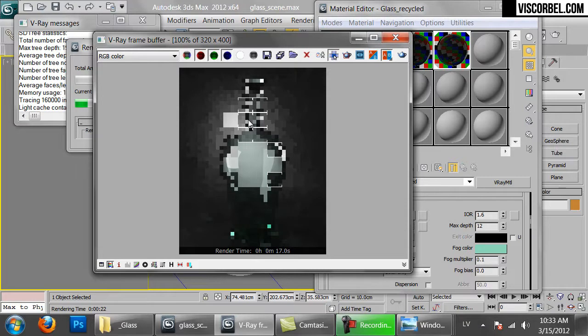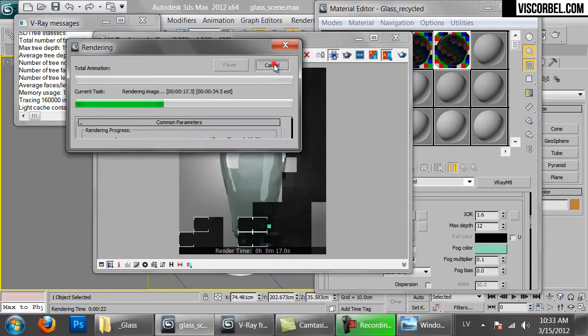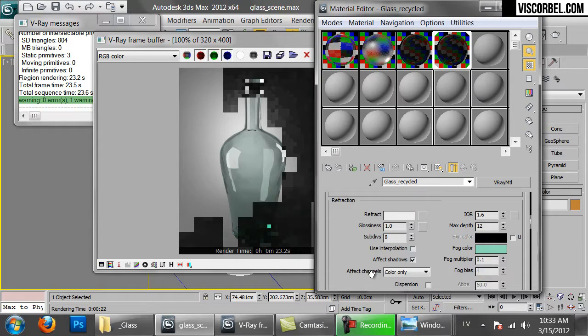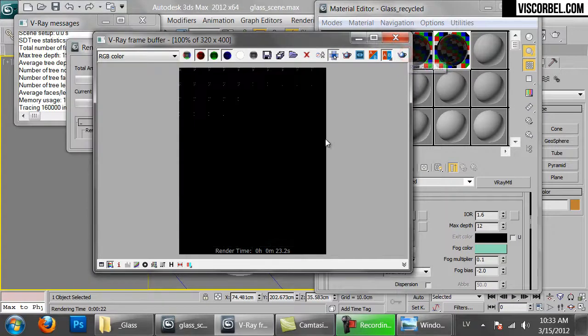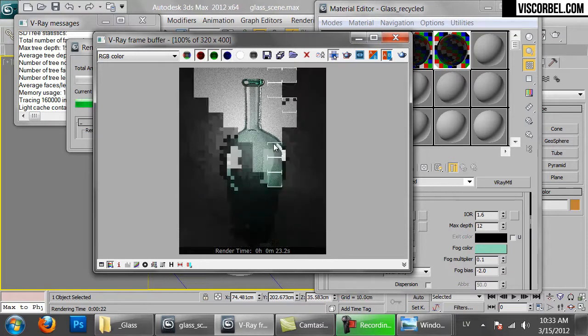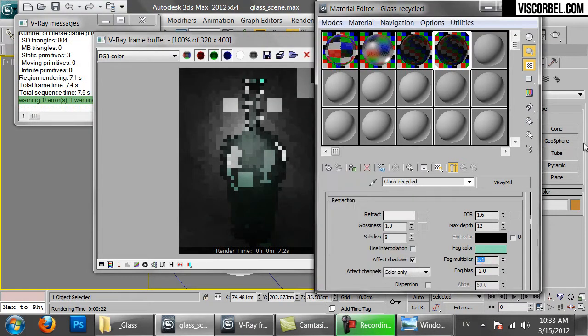You can also increase the amount of contrast between the clear areas and the fogged areas by using the fog bias option. So if you make it a negative value, the contrast between these areas is increased. For example, let's try -2. The fog also gets stronger and the effect is more contrasty. So if you reduce the fog bias, you will probably have to reduce the fog multiplier as well.